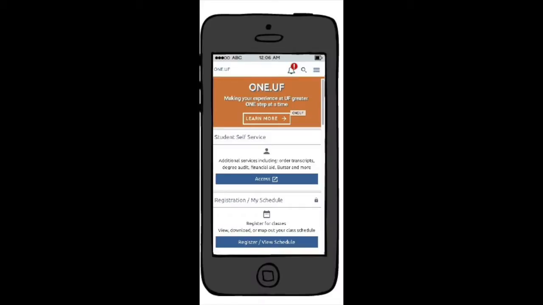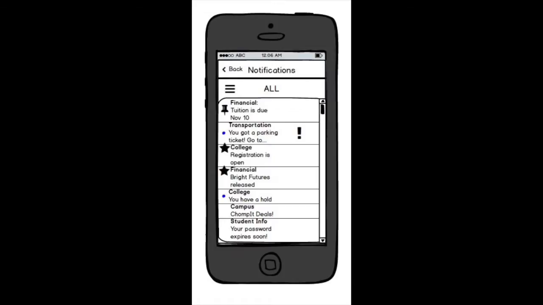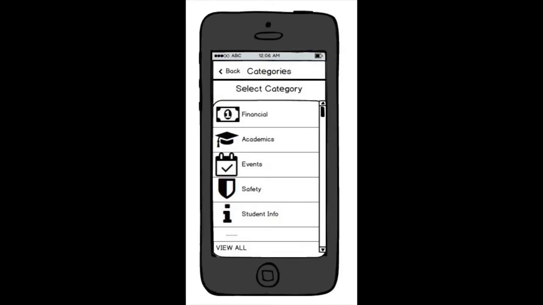The two previous scenarios cover the three major features of our design: re-notification, preferences for notification medium, and priority filtering. As a review of them all together, we're also going to walk you through briefly what they would look like on a mobile view, because our design assignment is a double one, considering that students interact with ONE.UF on their desktops and on their mobile devices.